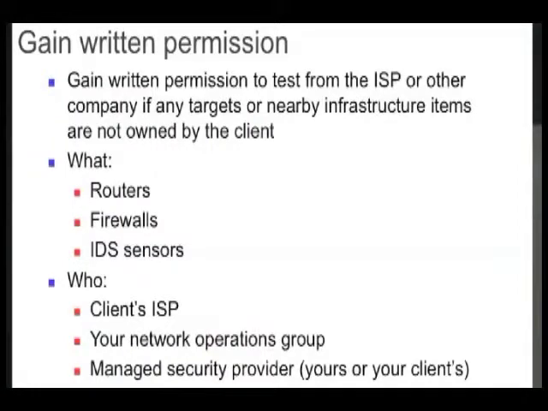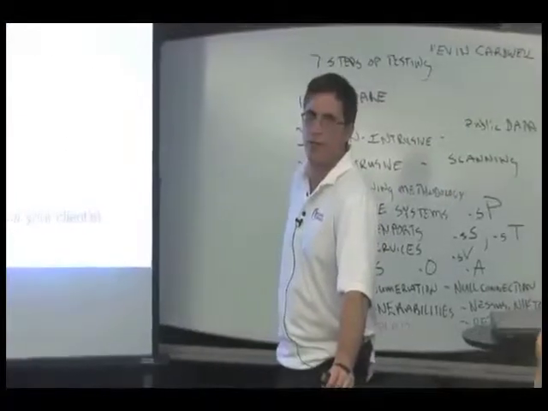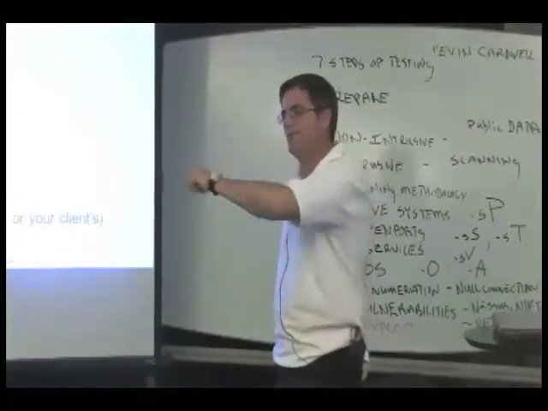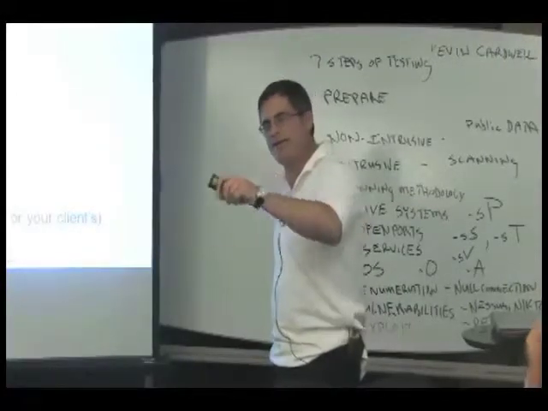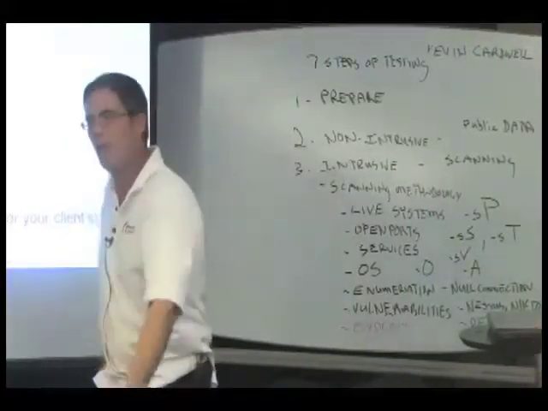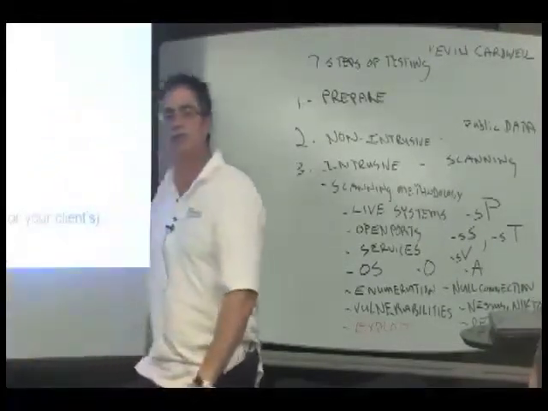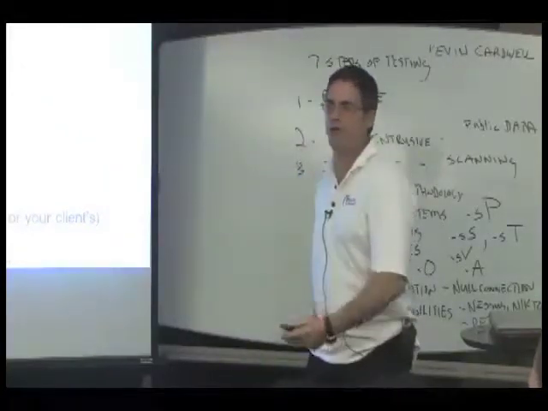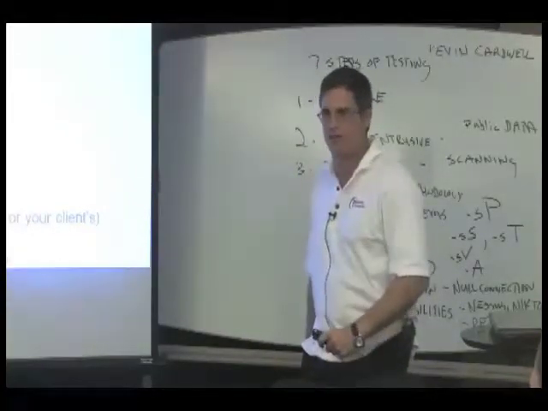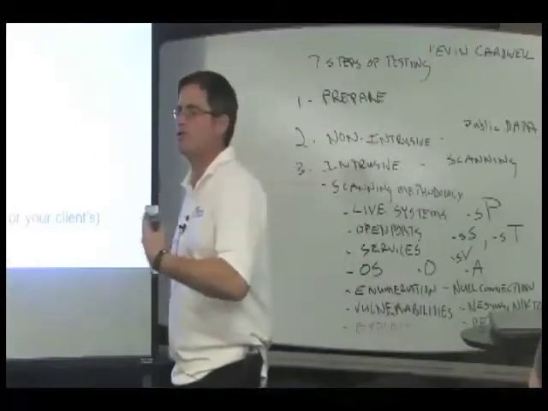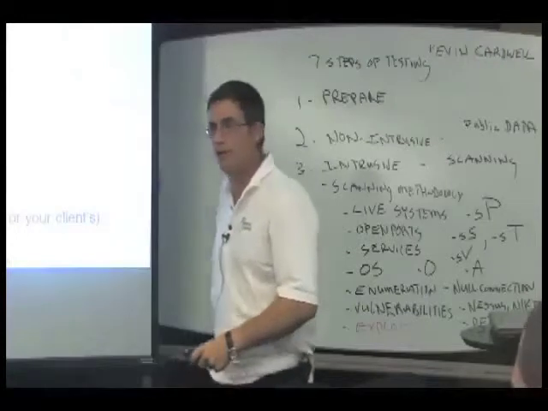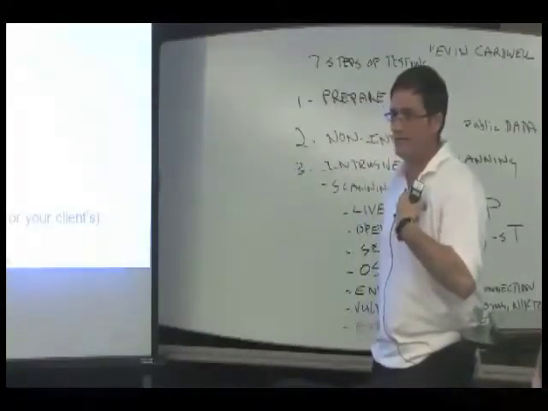Routers, firewalls, IDSs, who owns it? Does the client own it? A lot of people outsource today. I was doing a test in Scotland and found out that their outsourcing group had registered their domain in all the different countries. So DE, Germany, and all this other type of stuff. The client didn't even know. They thought it was only in the UK. They didn't know it was registered in all these other countries. In most cases they were just pointers, records and address records and DNS, but still, those are the types of things that outsourcing people do, and sometimes they don't tell the client. And as testers, we better find that because we notify the client, right?